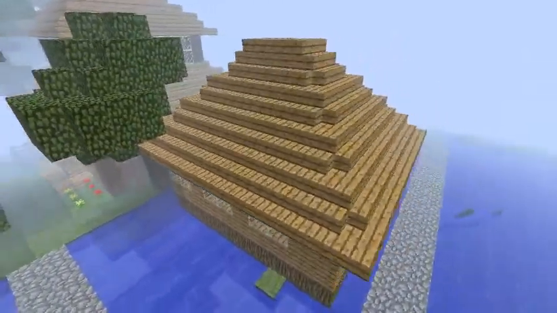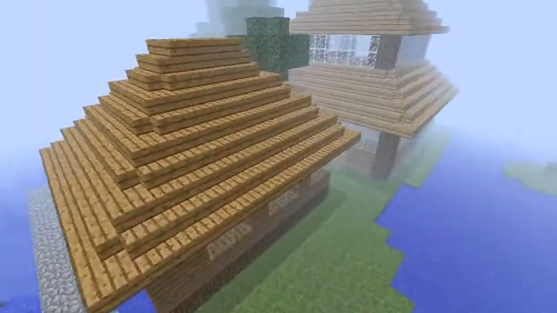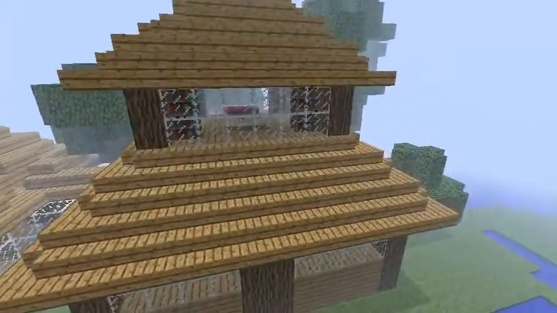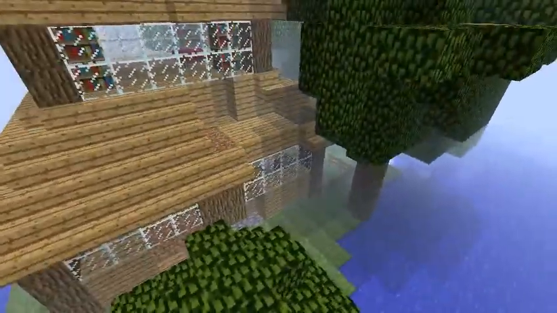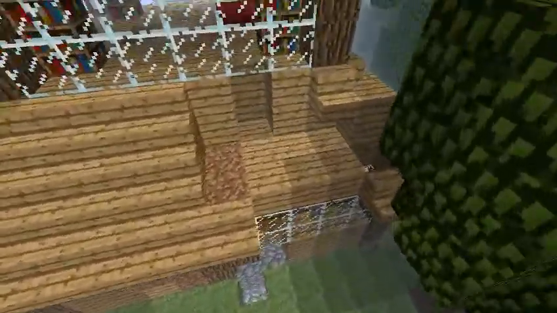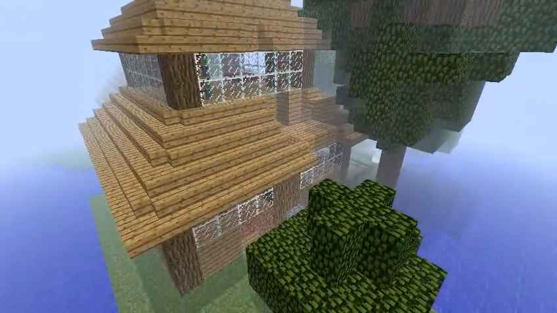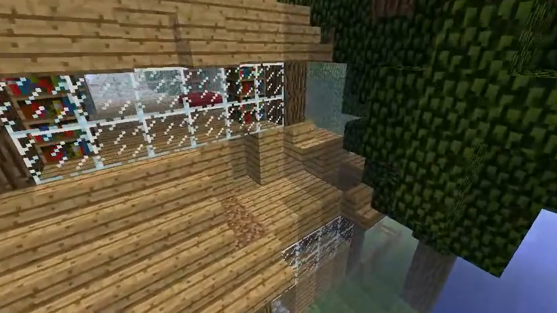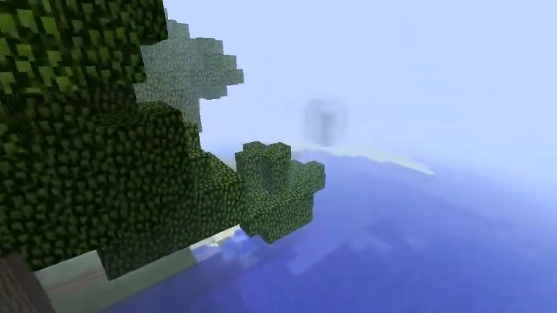So this is my house. It wasn't the first time I built this house, but this is what I have so far. And what I did is I made an incinerator in my basement, because I went to the Nether, and I got some netherrack, lit it on fire, and had a little house fire. Not a good idea to do that in a wood house. That's definitely for sure. So I would never do that. So yeah, this is pretty much my house. It's looking really nice. So far, so good.